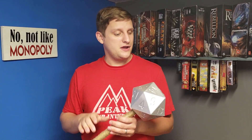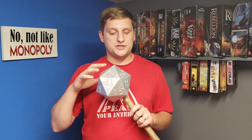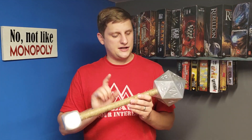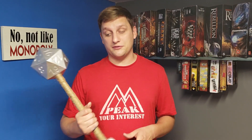Boom! There you have it. A quick and easy way to add one of these to your game room. I'm not even exactly sure what I'm going to do with this — probably just leave it laying around, let my friends hit me with it or whatever. I love this thing. I wish it held up a little bit better to abuse up here. The paint chips off a little bit easier than I'd like, but a quick spray of spray paint to cover that back up and it's good to go. I think next time I'll use a little bit thicker twine to wrap the handle — it took me forever to wrap that thing. But otherwise, I love how this thing turned out.